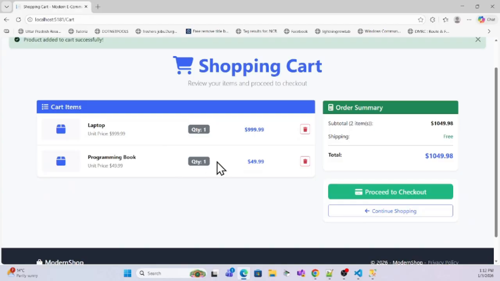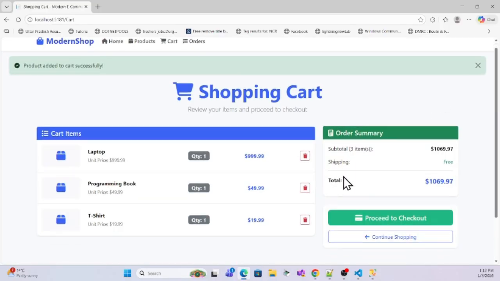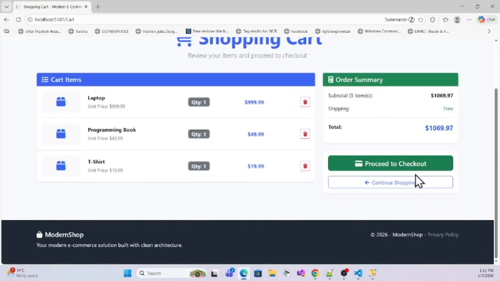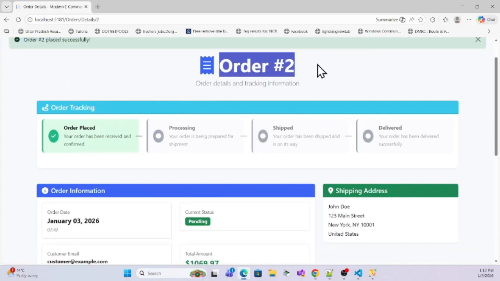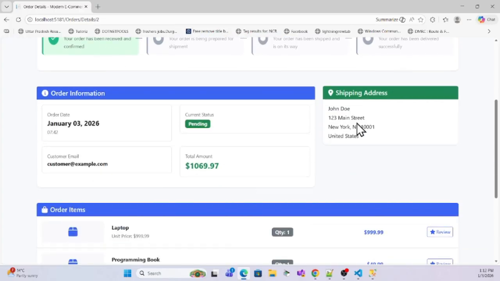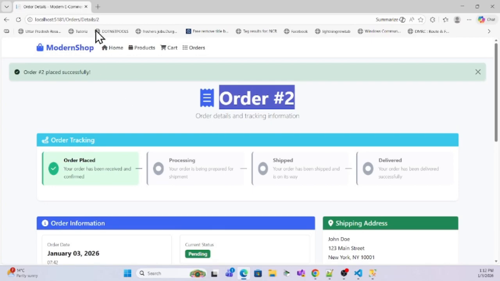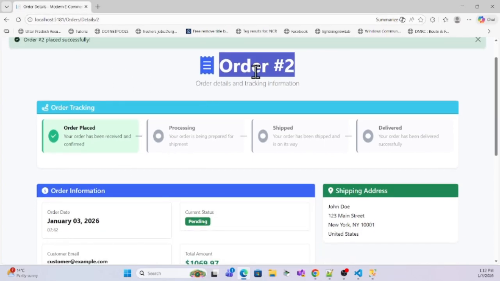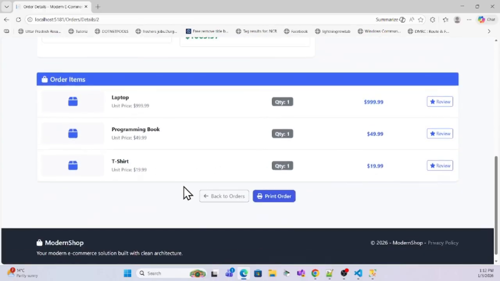So here that quantity, but yeah, there is no increase and decrease quantity. Yeah, that we can ask, that is fine. But let me add another one. Yes, so I just added, and if I just proceed to check out, my god, now see order got succeeded. And once you ordered, see these are the orders, and perfect. So this order number 2, it just directly renders over here, and currently it is placed, the order, the processing, shipped and delivered, and this is nice.